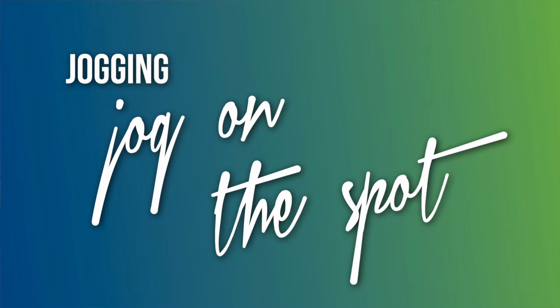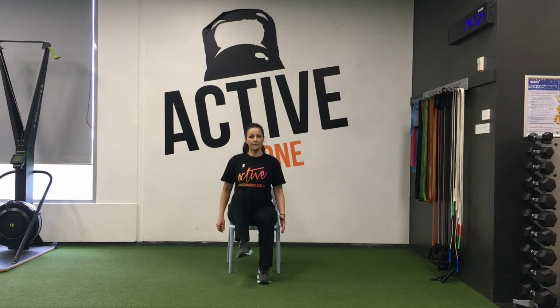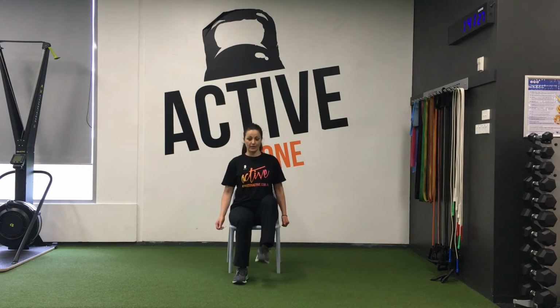So if you are in the water, just making yourself comfortable on your chair. If you're in the water, you'd be able to lift your legs up and jog on the spot. So we're going to do that motion. But if you find that the tempo is too fast for you, you can always slow your jog down. So we can either go for a quick jog, or we can slow the jog down.